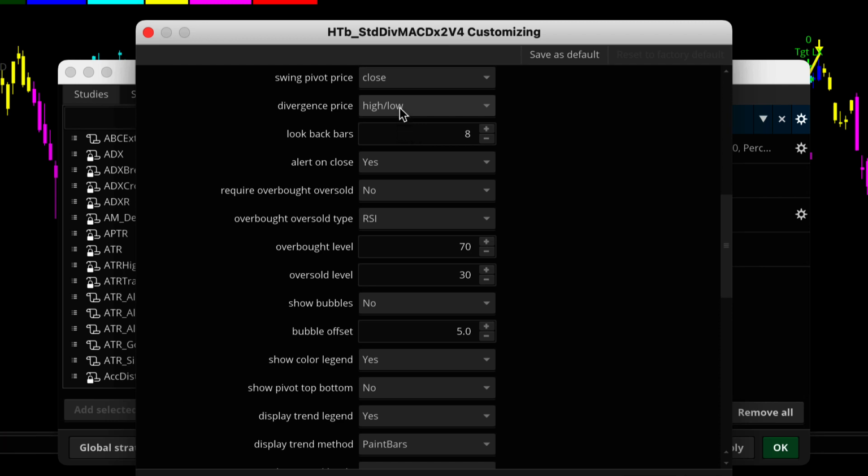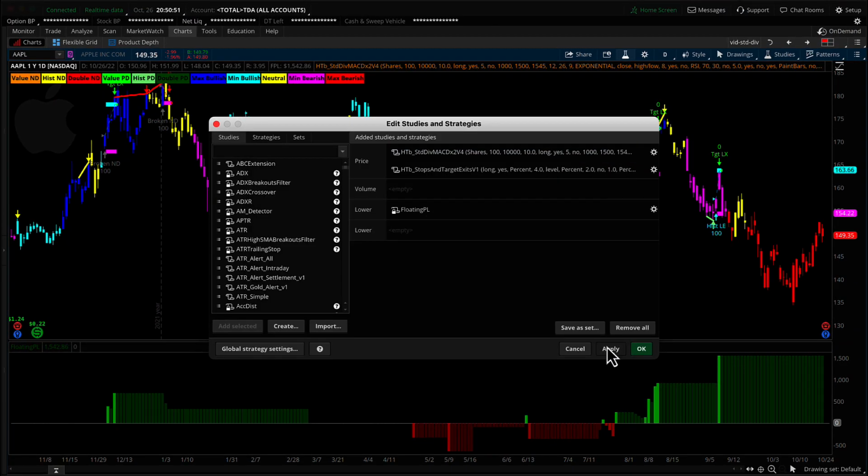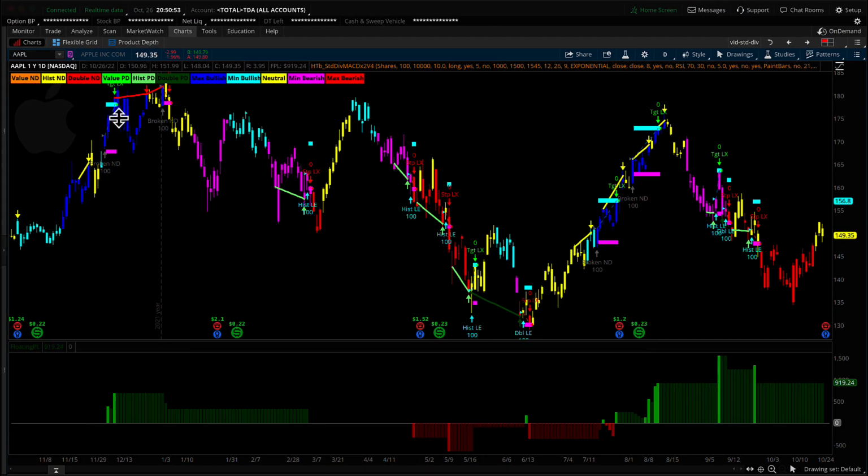With the high and low, it's using the low of the bar in the case of positive divergence, and the high of the bar in the case of negative divergence. If you change it to close, then it will use the closing price of each candle for the comparison of the divergence pattern itself.